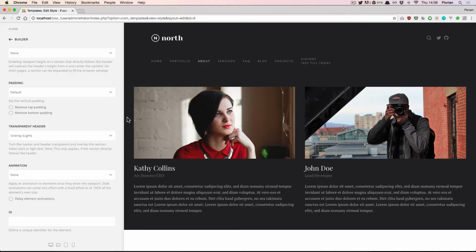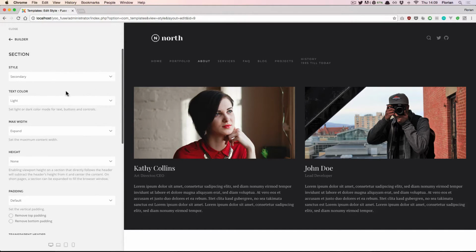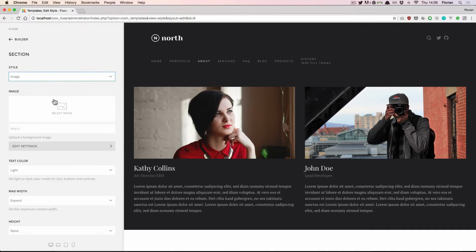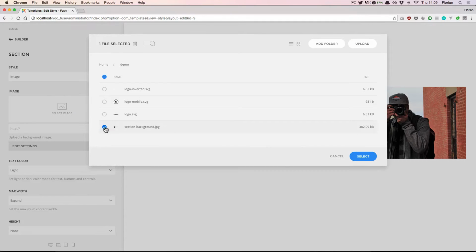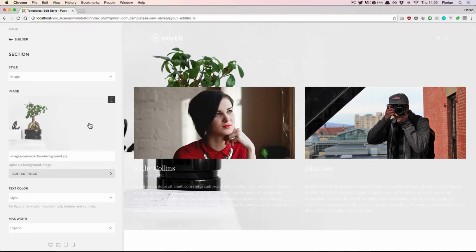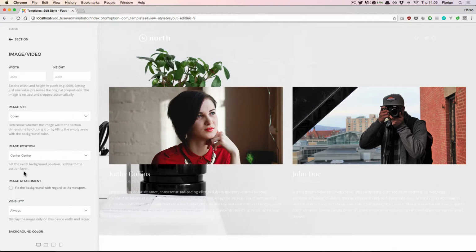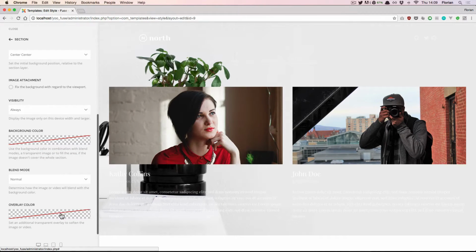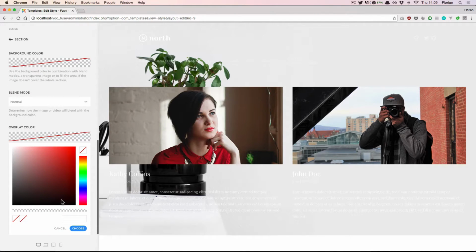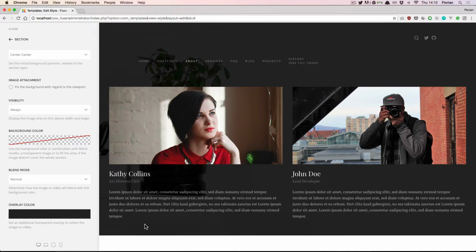If you choose a light background color for the section, you would have the dark overlay option that would look better. This effect here looks even nicer when we pick an image. Let's go to the style setting again, choose image, select a background image. Now this one is really, really light. So I go into the settings of the image background style and I choose a very dark overlay color with an alpha value close to 1. Okay, I think this will look better if you choose a different background image, but I think you get the idea. Let's go back again.